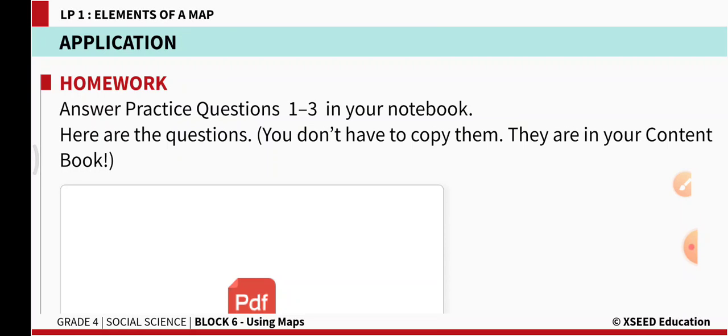So we observed the two maps, map 1 and map 2. We learnt that the elements of the map are four: title, scale, legend and compass. And how do they help us? Okay, the title tells about what type of map it is, the compass helps us with which direction it is towards, and the scale tells us what distance is shown on the map and what it really is on the land. It relates to the actual distance on the land. And a legend explains the colors and symbols. What do these colors and symbols represent on the map?